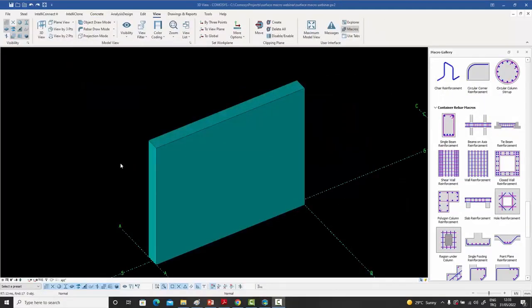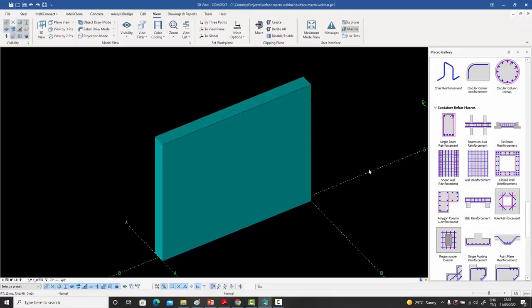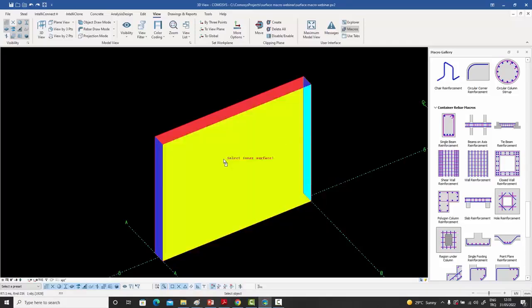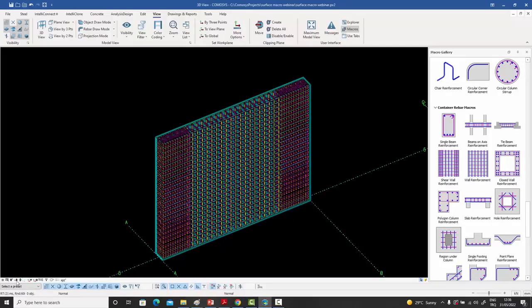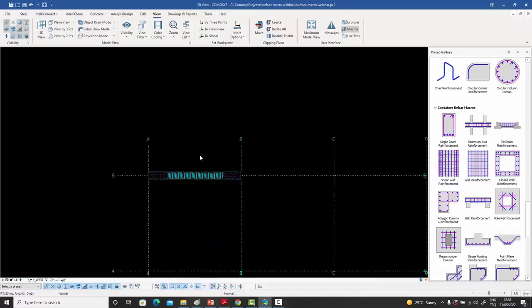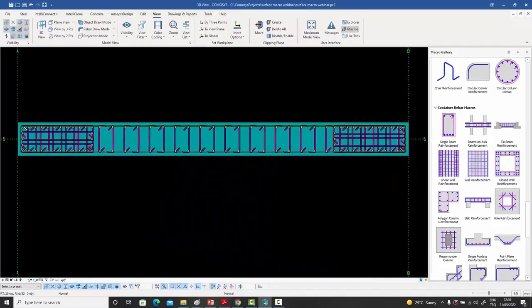Now, finally, for the container macros, because I don't have time to go through each one of them, but you do get the picture. Let me just quickly show you the shear wall macro, for example. You select the wall, you right click, there's no other wall to select. It asks for a starting surface, so I can show it this side surface. It then asks for an ending surface, I can show the other side. And then it asks for an inner surface, so I'm going to show it this inner surface. And the moment I do that, let me just look at it from the top. You can see that the container macro for shear wall has created a basic shear wall reinforcement very quickly.